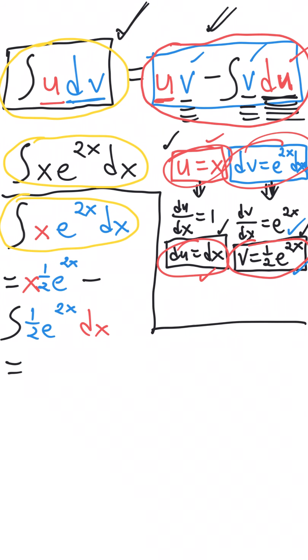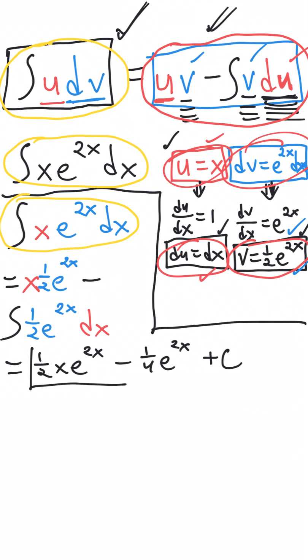So let's do that, right? We did it already. Now all we have to do is rewrite this thing. This is 1/2 x e to the 2x minus, now we anti-differentiate, what is that, 1/4 e to the 2x plus c. Let's see, 1/4 e to the 2x would be 1/2 e to the 2x, that's right, plus c. You can never forget the plus c on there. So you go.